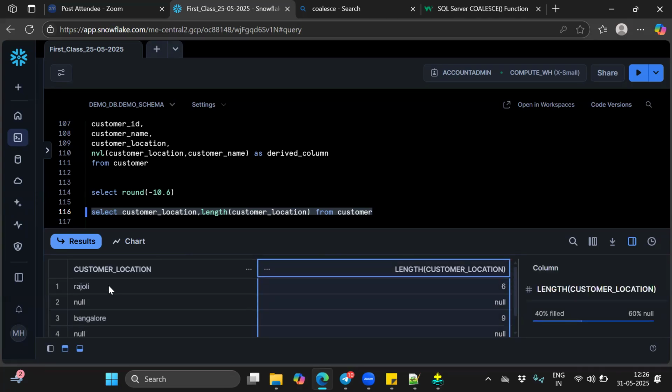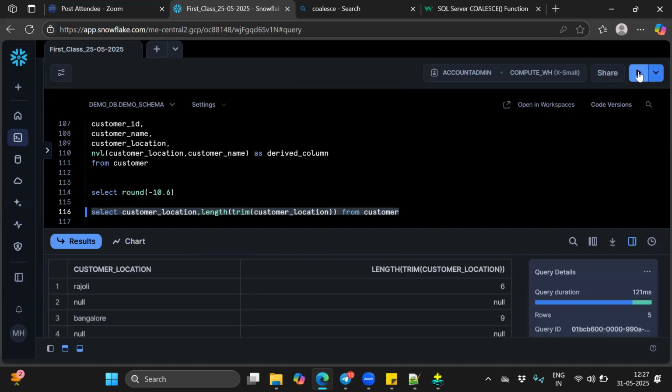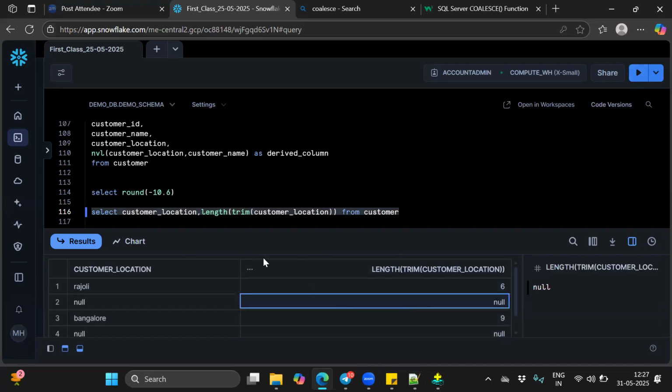Now I will get this using another function. The trim also is not converted. Okay, for nulls it is not ready.